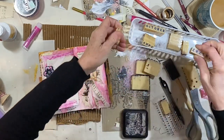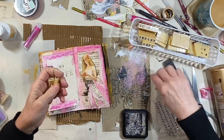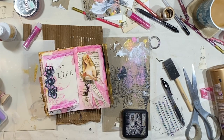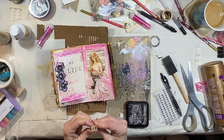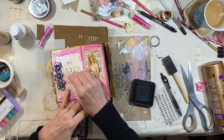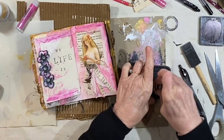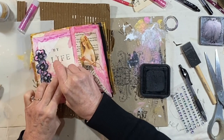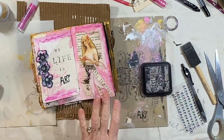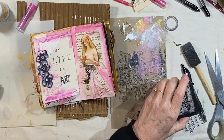Now let's go back to our little letters. I love these little, they snap together, these little letters, and I use them a lot. I was lucky enough to find this handmade stamp. My life is art. You can write this out in all different letters. Lettering is a really fun thing to do.